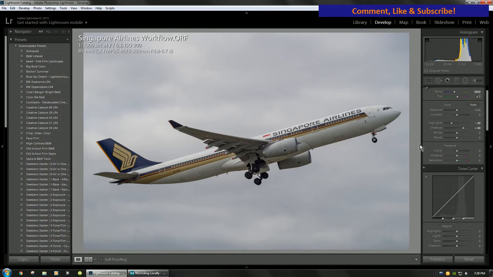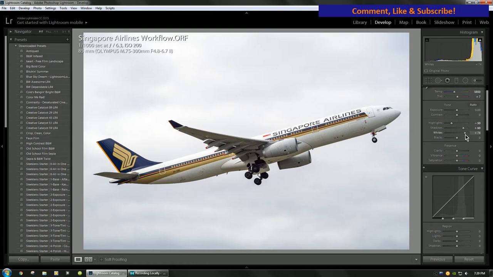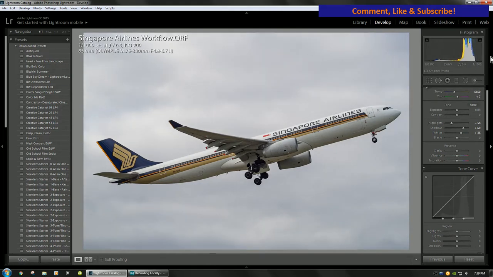Now for whites, a technique I learnt recently is to hold down the Alt key on a Windows machine and drag the whites until you start to see some white spots showing like this, which is clipping. But because this image has a bright sky, we don't need to do as much. If you look at the histogram, it's quite far to the right, but that's actually the sky. It's not an overexposed image, it's just the sky that's slightly overexposed, and it's not ruining the image. So I'm going to do about 30 there.